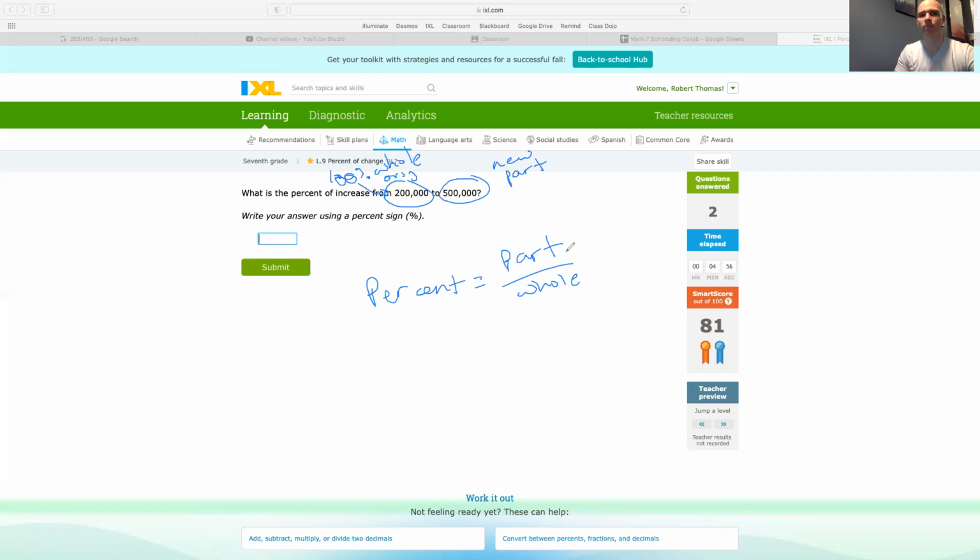And in the previous example, I showed you could subtract the two numbers and then just use the difference as your part. Another way you could do this is use the new number as your part. So in this case, it's the 500,000 divided by the original or whole number, which is 200,000. And just like when we were dividing on that previous question, since it's 100,000s on top and 100,000s on the bottom, the 100,000s part of these numbers are just going to divide out to 1. So really, this is just a 5 to 2 ratio. 5 divided by 2 is the same as 2.5.